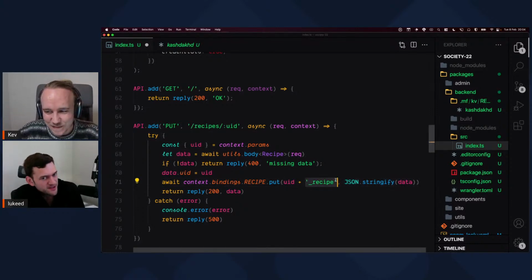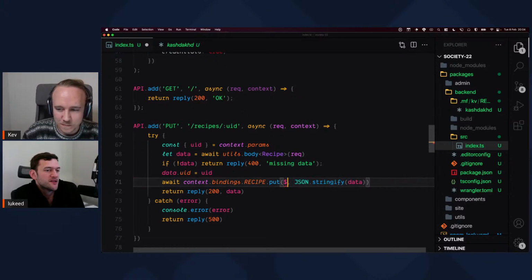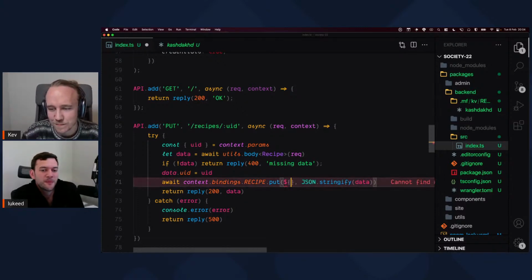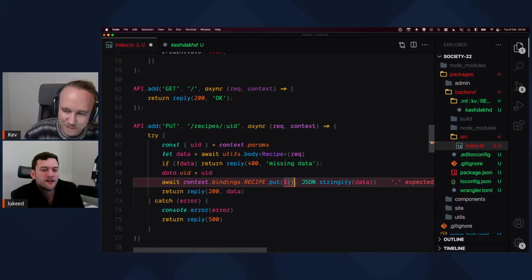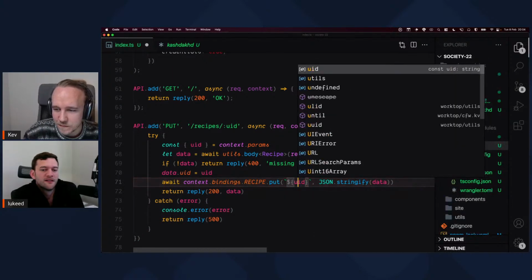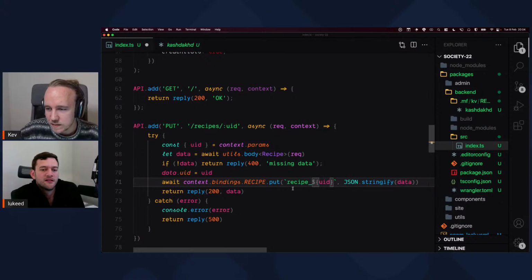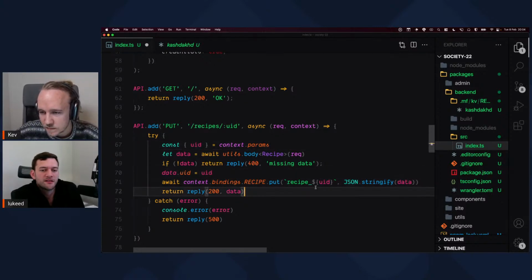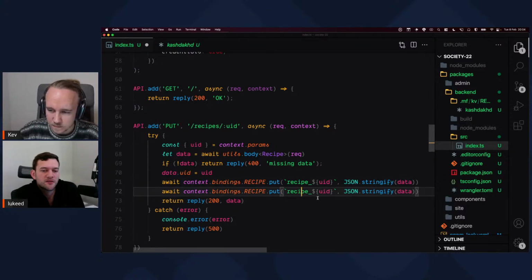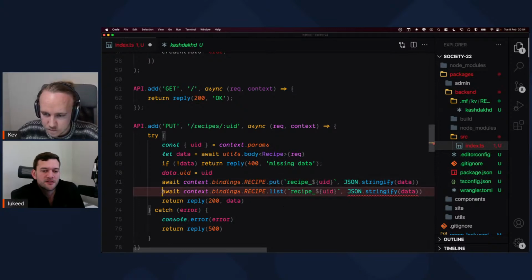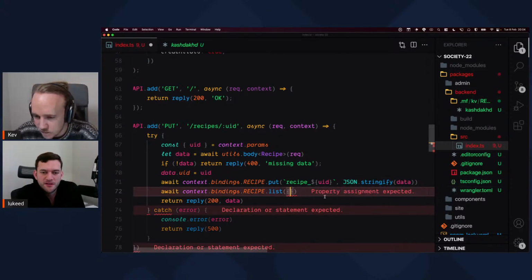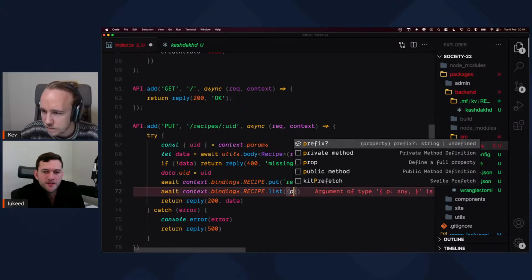That's right. But in a Cloudflare world, it's based off of prefixes, right? Because with a prefix, gotcha. I'll just do it the other way around. Yeah, and I'll show you why in a second. So recipe like that. Yep. And now if you duplicate that line, we'll get into the why. So replace put with list, and that takes an object of stuff. We're just going to see what TypeScript says. So open object and type P. So it takes a prefix.